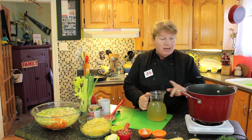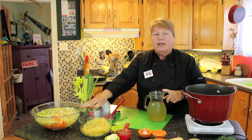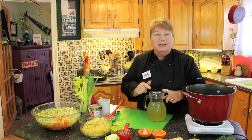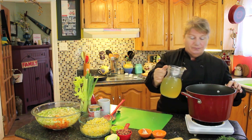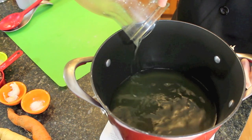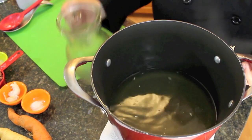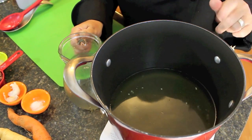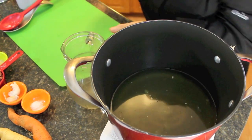So I'm going to pour this on into my boiler, drain off the vegetables, and put that into the boiler when it starts to boil. So just pour in that delicious stock, and you can buy it in the store as well. You can get a couple of boxes. I'm going to get this starting to boil there before I add in my vegetables.